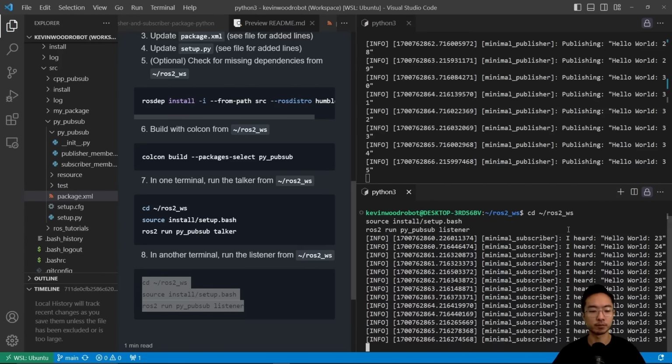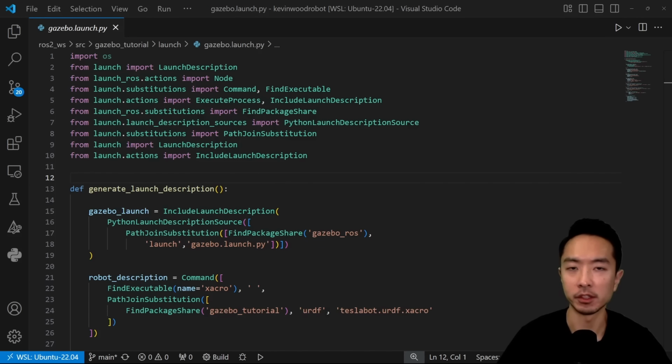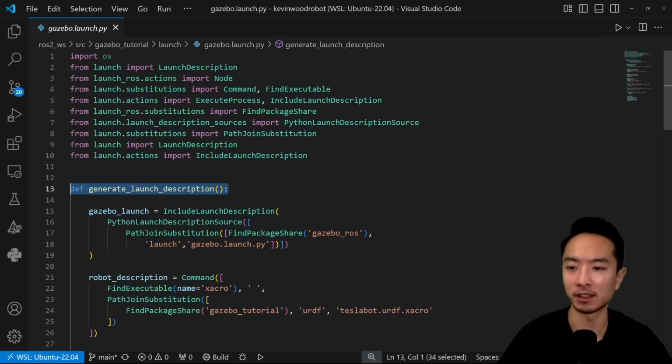that it's publishing. So now I want to talk about launch files. Up until now, we have been writing our commands in the terminal when we want to execute something. For example, if we're launching a publisher or subscriber, we would do it in the terminal and write the commands there. Sometimes if you have a lot of things you want to start for your program, it could be pretty tedious to write it line by line in different terminals. So that's where launch files come in. A launch file allows you to automate this in a Python script so that you can call the different commands just by writing it inside of your generate launch description function that you can see here.